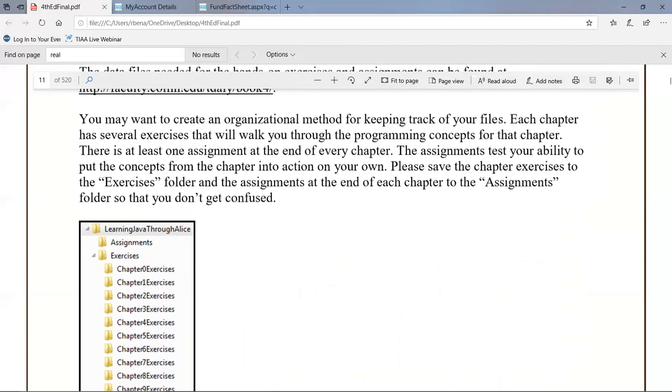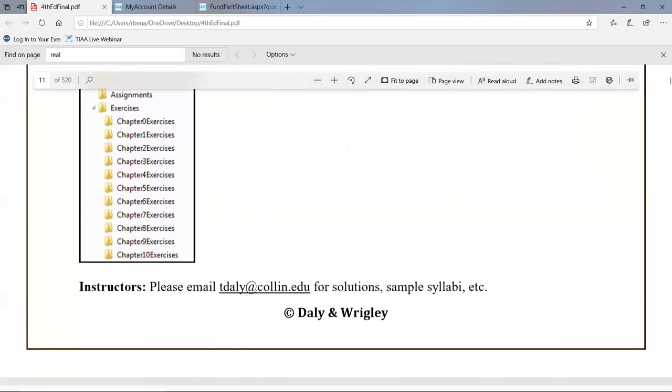The reason I would recommend this to you is that you're going to be working on quite a few exercises and assignments, and saving your projects to this folder structure would be a good way to get organized and to find your work if you need to go back to it at a later point in time. I'll demonstrate how to do this in just a minute.